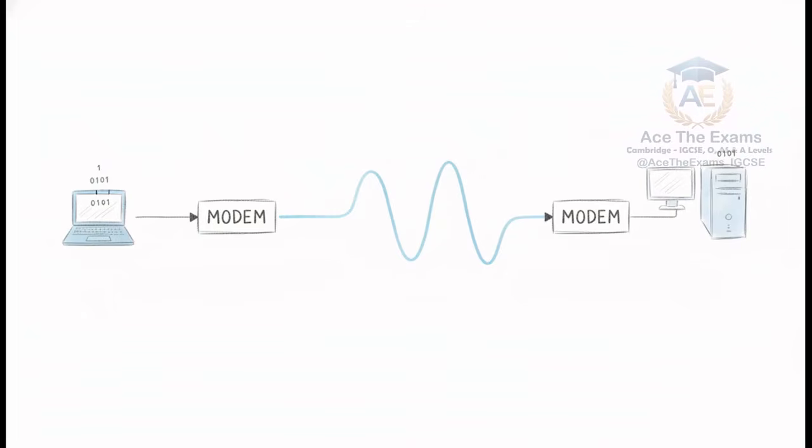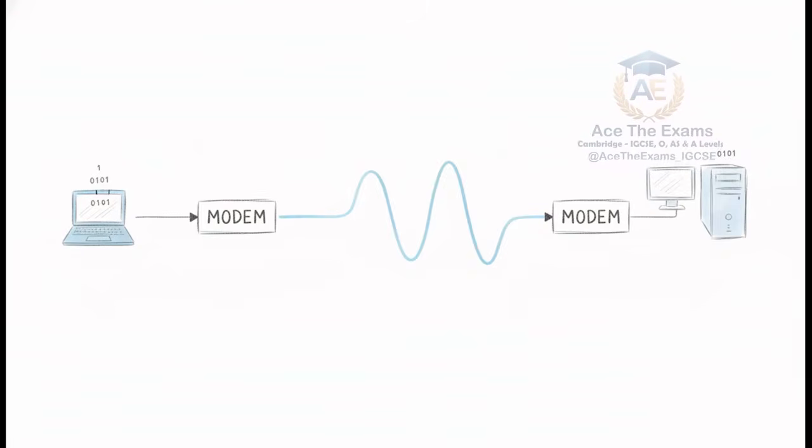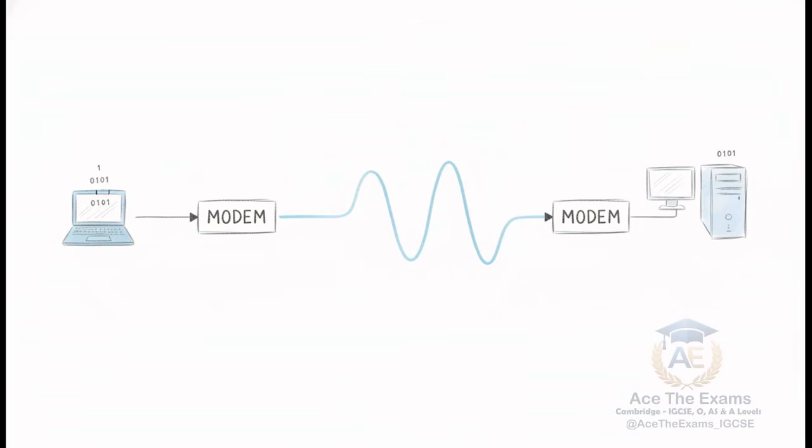They are literally speaking two completely different languages. So a modem sits right in the middle. It actively modulates that digital signal into a sine wave so it can actually travel over the line to the IP hub. Then, on the receiving end, it demodulates that signal back into digital form. Without this lightning-fast continuous translation, the internet as we know it simply wouldn't work.